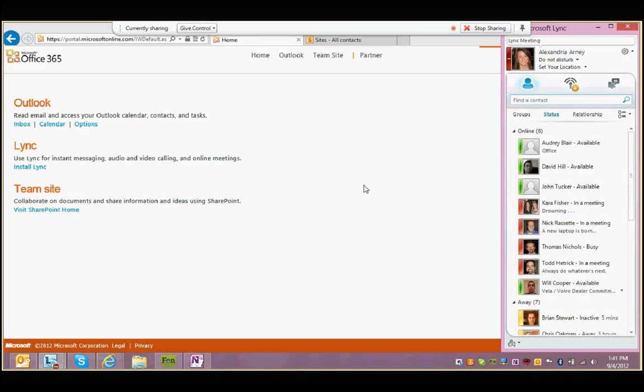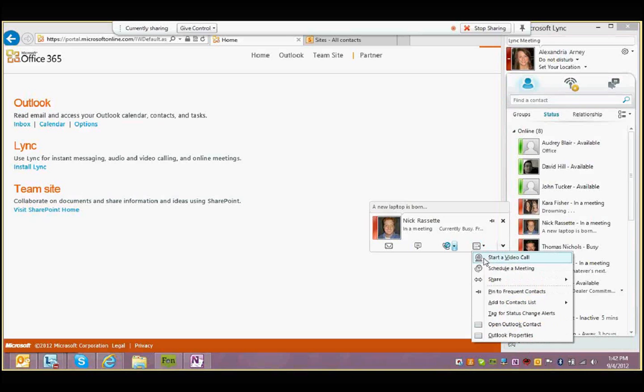So that's Lync Online. Of course, as you can see here, one thing that I want to show you real quick, it does the exact same thing in Outlook. Again, you can click on that person or hover over and say, email this person, I am this person, maybe voice or video call, as well as share information or schedule a meeting, share information, whatever it may be.